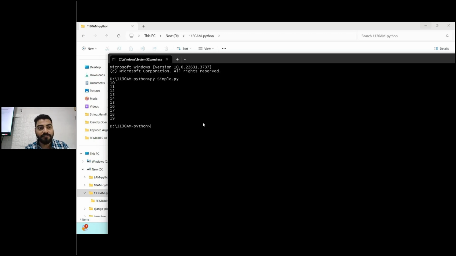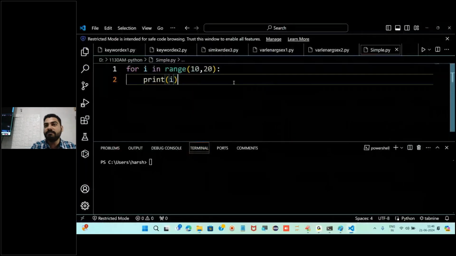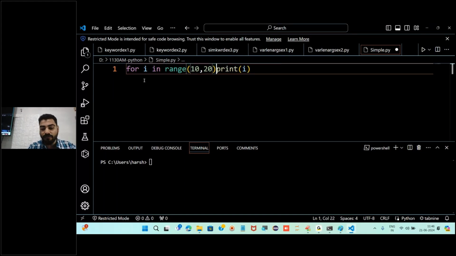But what if, in the same program, we make one mistake here? Did I write any curly braces and all? No. Just see how I have written the code. If you want to write a block of code, you have to give this colon. If you want to write any indentation block of code, you have to give a colon.